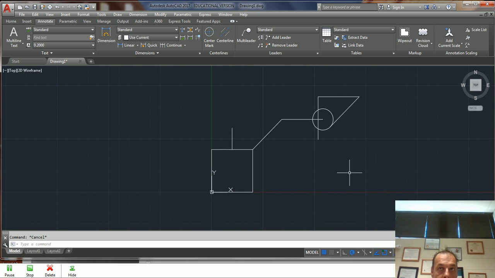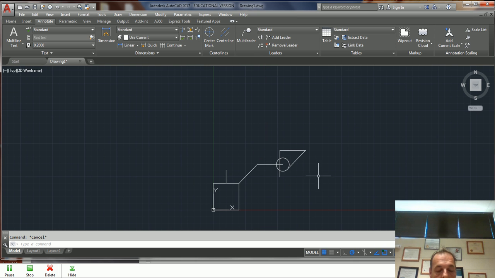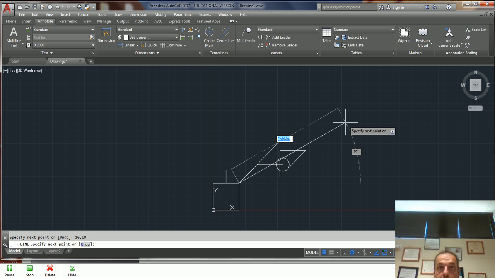Now let's talk about the other mode. So you got direct distance, polar, and then you have relative. So we're going to go L, enter. I'm going to enter in 25, 25. So that's going to put me 25 this way, 25 up. I'm going to enter. So that's where I'm starting at. Now I'm just going to do a 10, 10, enter.